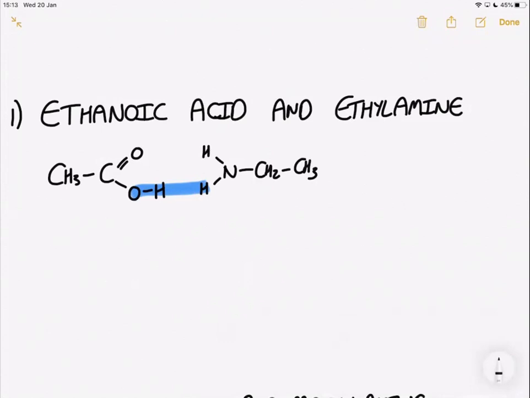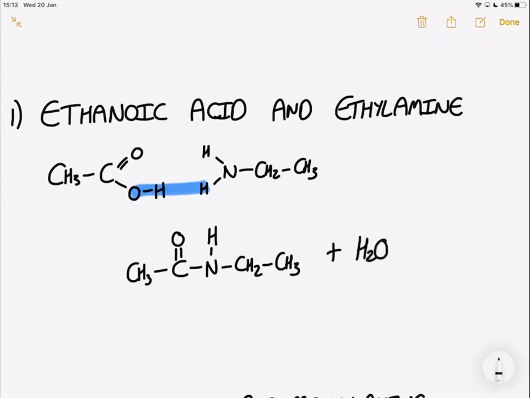And I'm going to point out that I would draw it in this order. I know that an amide is going to be formed. So the first thing I'm going to draw is my amide linkage, the CONH. And then I'm going to reference the reactants and I'm going to track to the left, which I know has an additional methyl group on it. And then I'm going to track to the right, which I know has an ethyl group. And that is my structure. I'm also going to point out that water has been released as a byproduct because it's a condensation reaction.